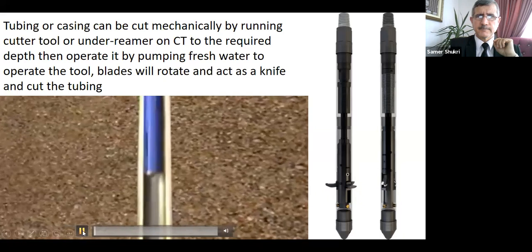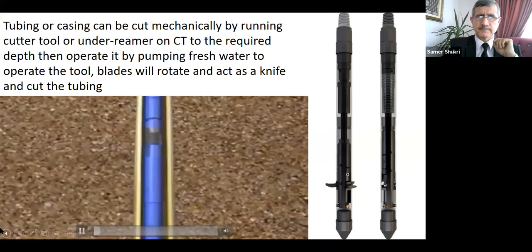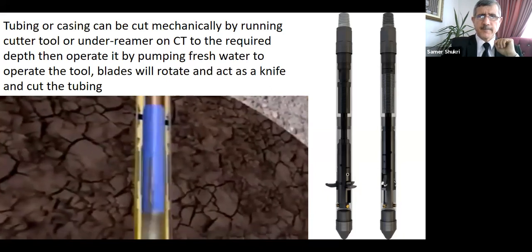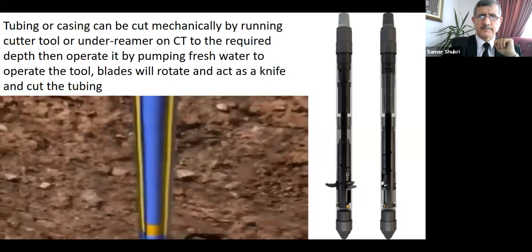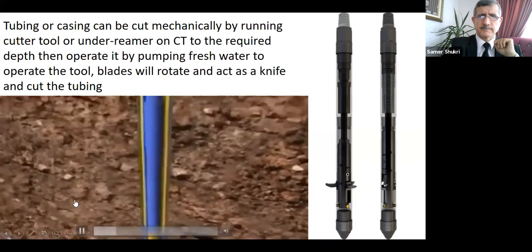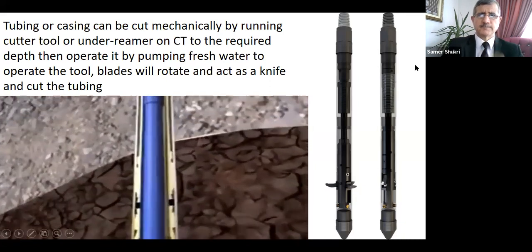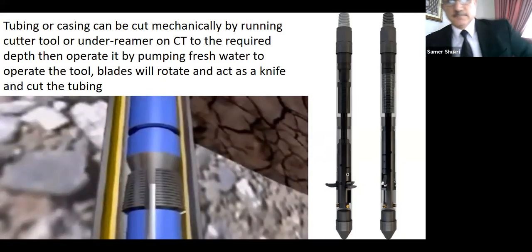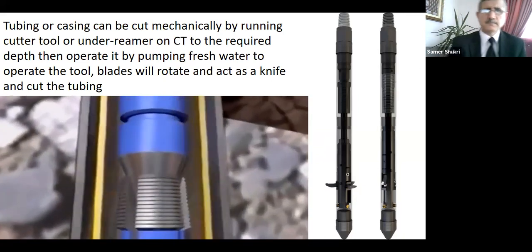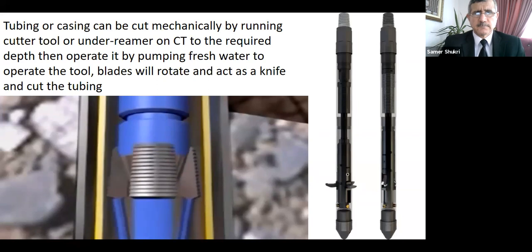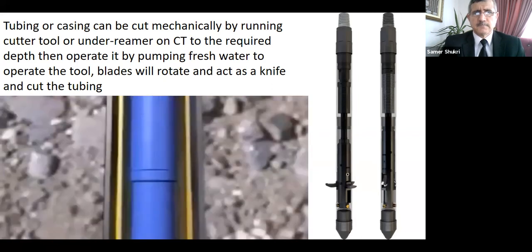When increasing pump rate during coiled tubing operations, the BHA along with the coiled tubing will move up or down. This makes it difficult to keep the knives of a cutting tool in a fixed position when coiled tubing is used to deploy a tool string to cut tubing. To avoid moving it, we fix it. A hydraulic mechanical tubing anchor is specially designed to eliminate coiled tubing movement during cutting operations. Both hydraulics and set-down weight are needed to operate the tool. First, to extend the grapple, fluid is pumped through the tool at a predetermined flow rate. Once the grapple has been extended, set-down weight will lock the anchor against the casing wall.